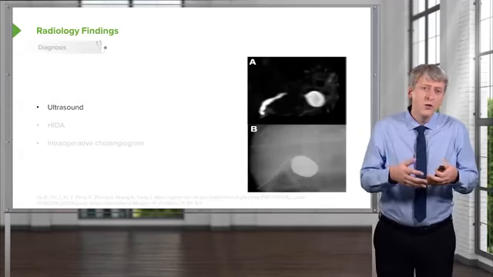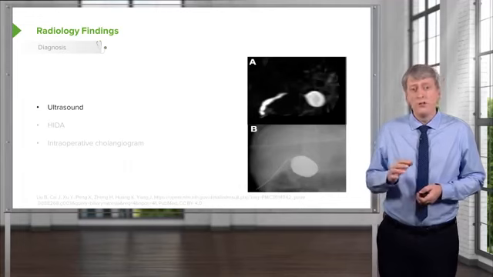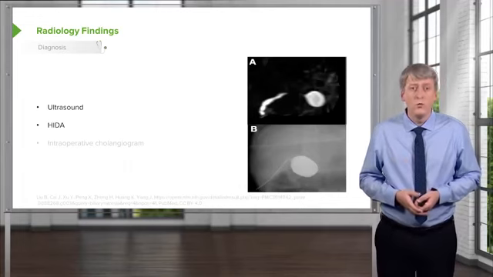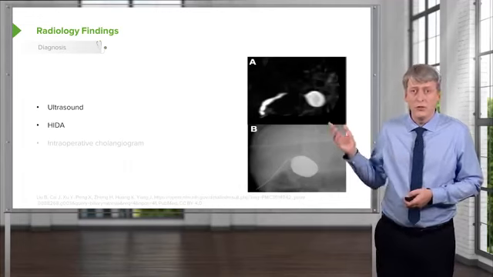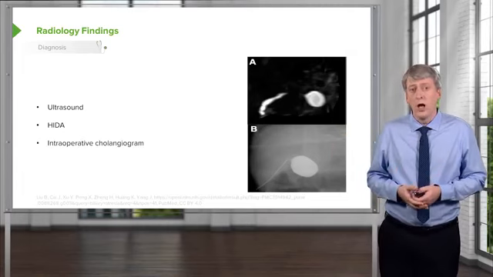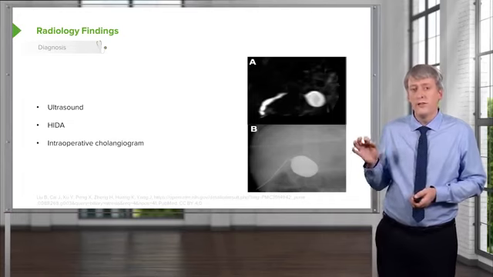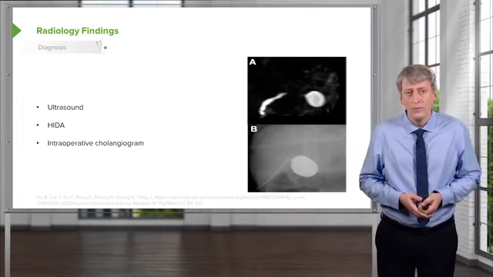So we diagnose this condition through ultrasound primarily, and if there's more delineation that's required, we can do a HIDA scan, as is pictured above in the first picture, or we can do an intraoperative cholangiogram, which may be useful at determining what type of problem is truly going on.